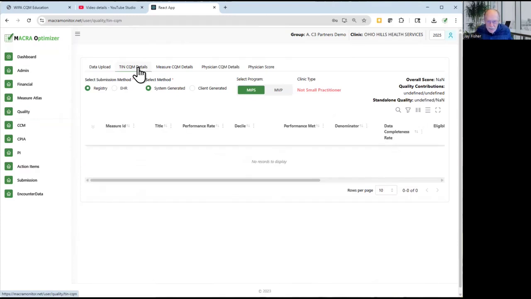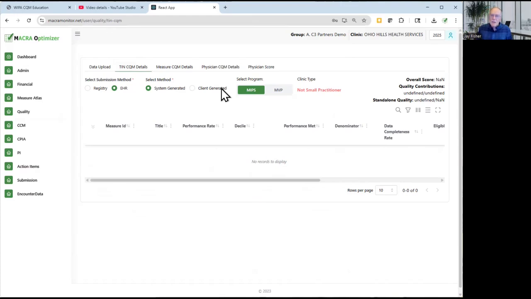Now, in CQM details, before your data displays, you're going to have to do a little configuration. You'll notice there's a radio button here that defines registry or EHR. Whether you're submitting from your EHR or QCDR, you want to select the EHR radio button and the screen will change. And then the selection will be between system generated and client generated.